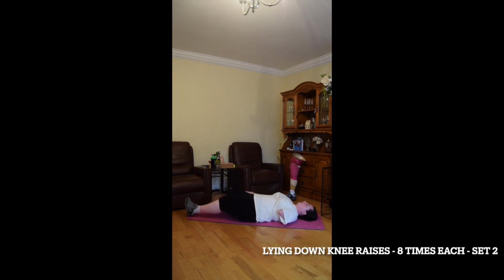Tighten your core, keep your back flat on the ground. Remember to breathe. That's 3. 4, 5, 3 more. I know these are tough. Keep up the good work. 6, 7, and 8.